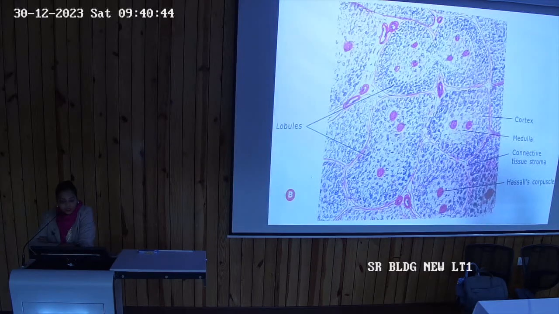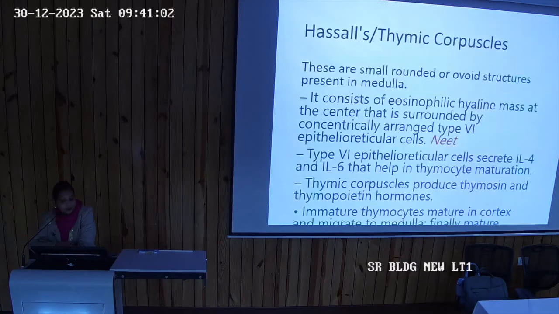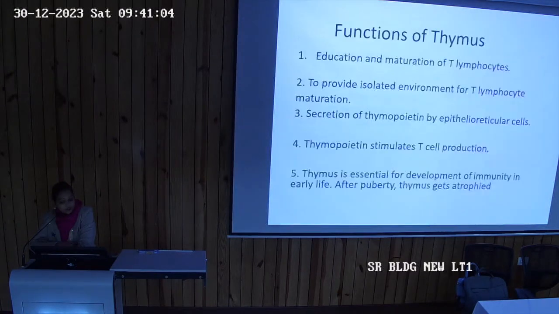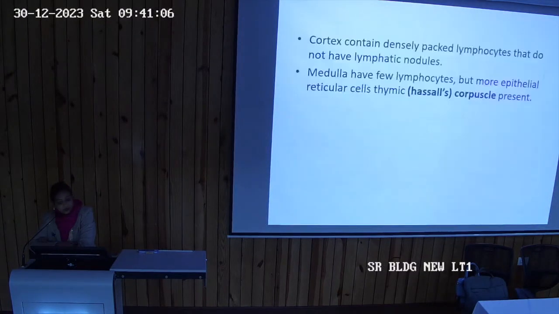Different lobules are there. अभी जो center में reddish area दिख रहा है, these are scattered Hassel's corpuscles. So you have to draw the outer darkly stained area, inner medulla and Hassel's corpuscles. And if you're done with the Hassel's corpuscles, you will get the full marks. Yes? And you must know the background story of the thymus. We have discussed. What does it do? What are the functions of thymus?